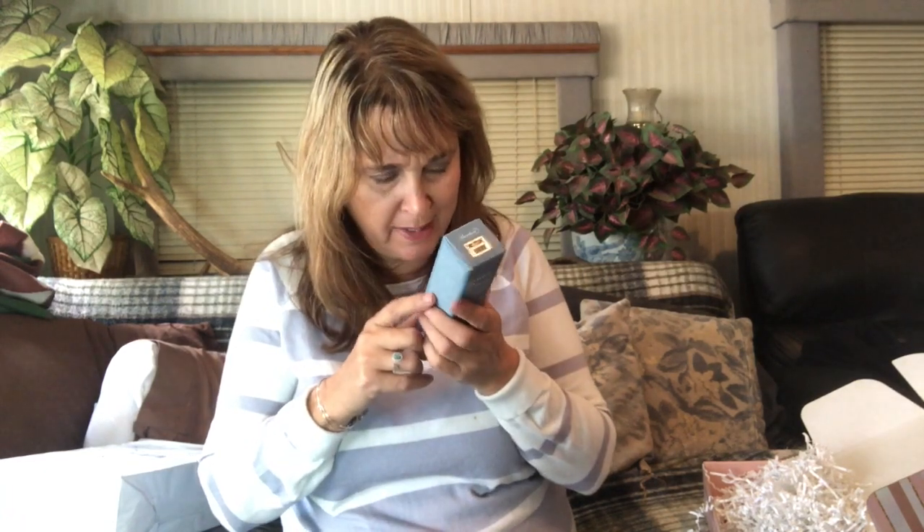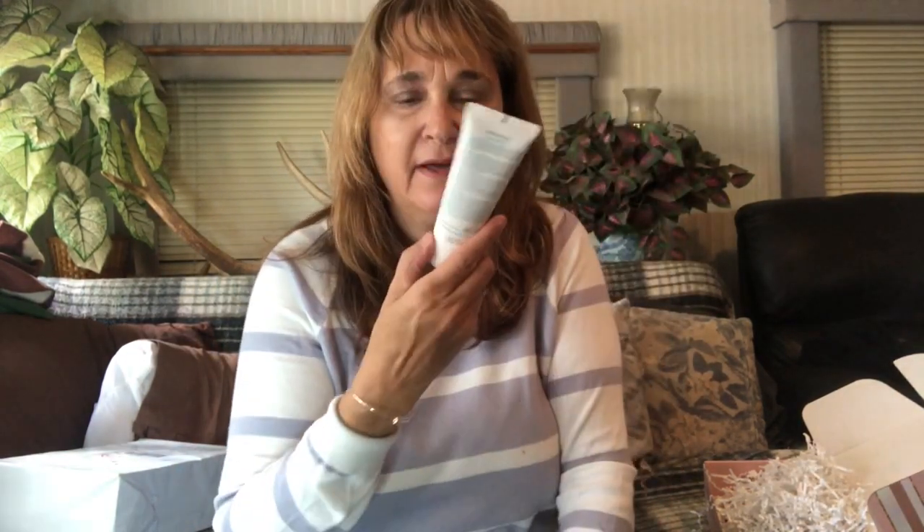The next thing in the box is Benton Fah peeling gel. I wonder if it's like a mask. Directions for use: after cleansing, apply a suitable amount to a dry base and spread evenly, avoiding eye contact. Gently massage with fingertips and scrub off celluloids and dead skin. Wash off with lukewarm water, using two to three times a week. So it's like a facial scrub — well, actually a gel — and that's definitely a nice size bottle at 2.3 ounces.